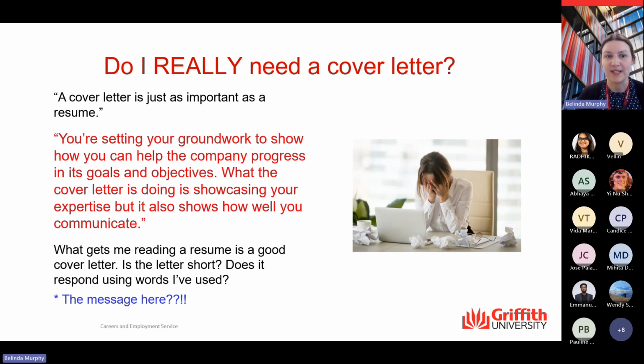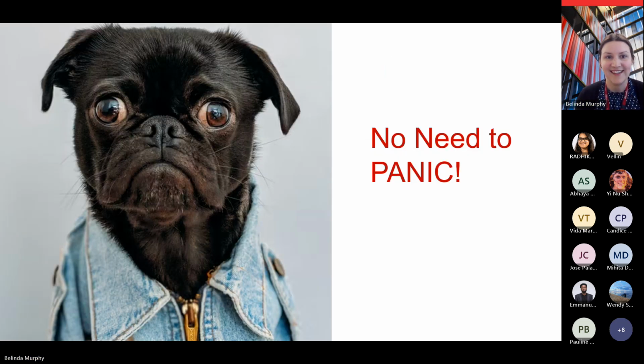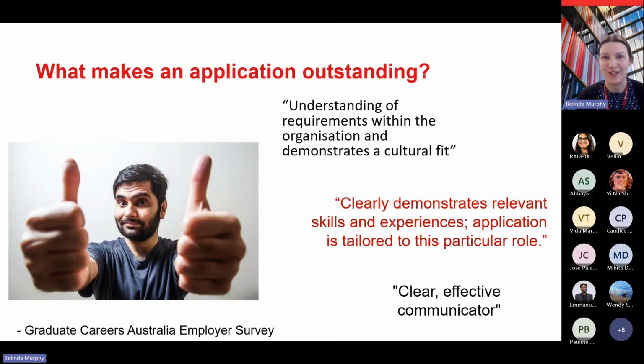So what I would recommend is to get both really, really happy with, ready to send as a package, and make sure they feel like they go together as well before you send them out. No need to panic though. I know it can be a bit daunting to have to do all this writing before you submit for each job. No need to panic. I think once you get the foundation there, once you have everything that you want to have in a template, it's quite easy to change it up each time, but you've just got to get it to that stage first.